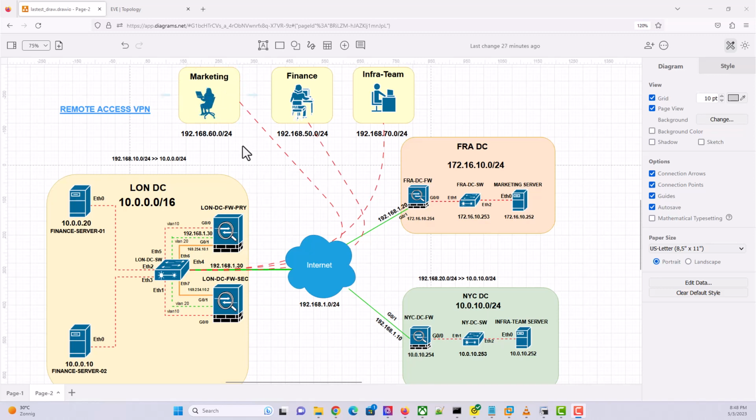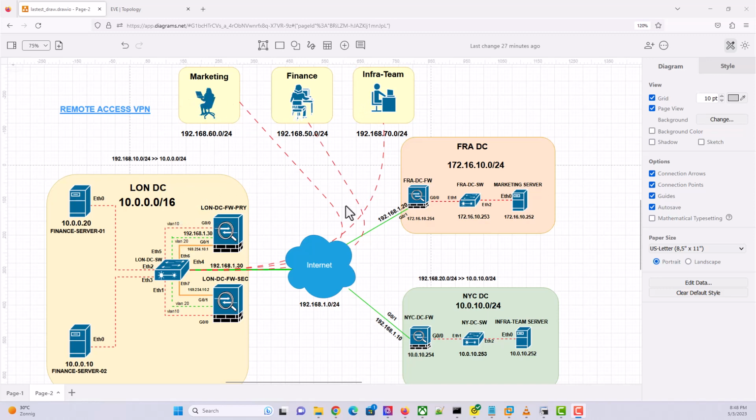Now for marketing, the task the manager gave us is that marketing has this server, but the VPN gateway is here. So the marketing user tunnels to this ASA, and then from here, the traffic goes over the IPsec site-to-site VPN between the London DC and the Frankfurt DC, and then they're able to access this server. So that's what we need to implement now. We're still going to use the CLI for this implementation. Probably when we look at the infrastructure team, then we can use the ASDM for the implementation.